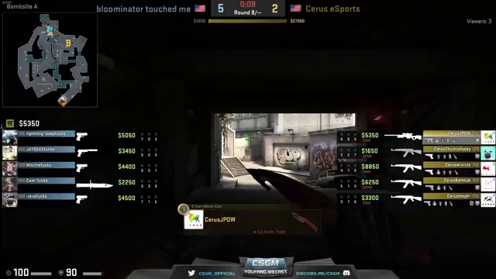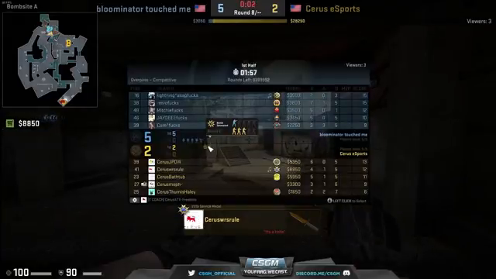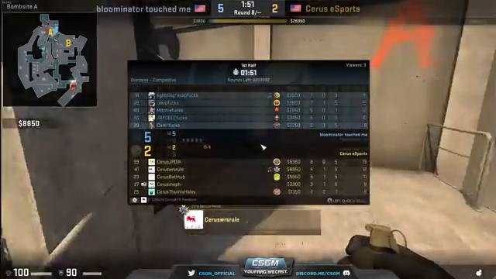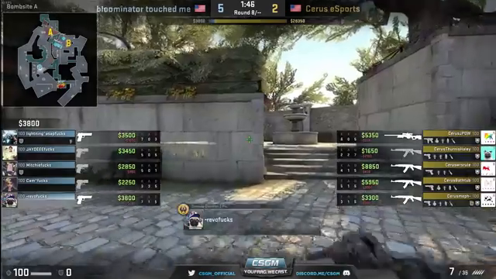Yeah, that 2 rounds lost in a row definitely starts to break your economy, especially when you continue to buy AWPs like they had to do both of those rounds where they dropped it with no response, so to speak. It looks like we actually are going to see the economy start to gain and start to grow on the side of Cerus, which is definitely what they need if they want to continue to contest on this side.